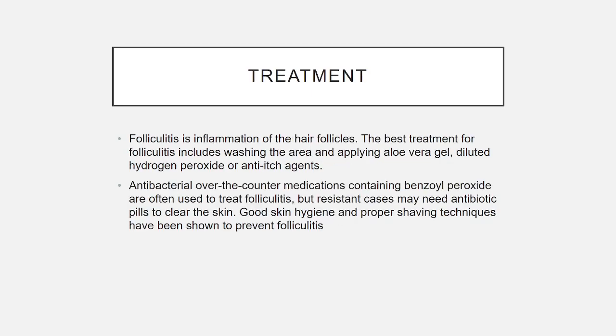Here is the treatment of folliculitis. Folliculitis is inflammation of the hair follicles. The best treatment includes washing the area and applying aloe vera gel, diluted hydrogen peroxide, or anti-itch agents. Antibacterial over-the-counter medication containing benzoyl peroxide is often used to treat folliculitis, but resistant cases may need antibiotic pills to clear the skin. Good skin hygiene and proper shaving technique have been shown to prevent folliculitis.